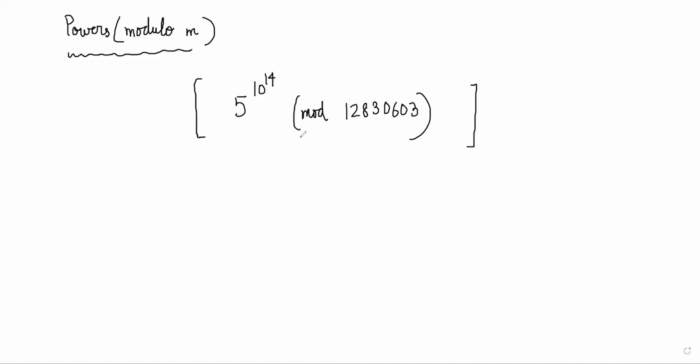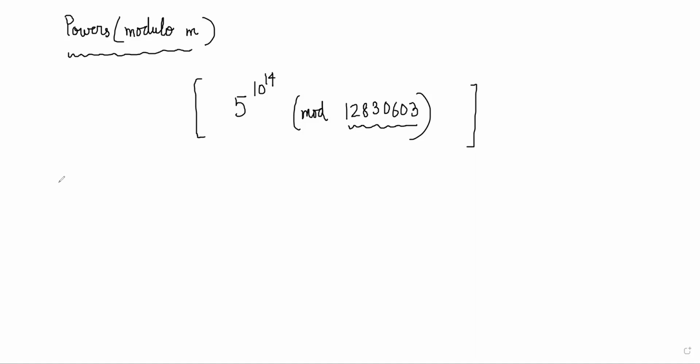You can't do it with a calculator, right? Because you can't input 5 to the power 10 power 14, and the modulo is also pretty large. So we want to find a strategy by which we can evaluate it with minimal calculations. Obviously, we'll have to do some calculations, but it is much easier than actually trying to find this, because the number of digits here will itself be super large. So you can't really evaluate it directly using a computer. You need a better method, right?